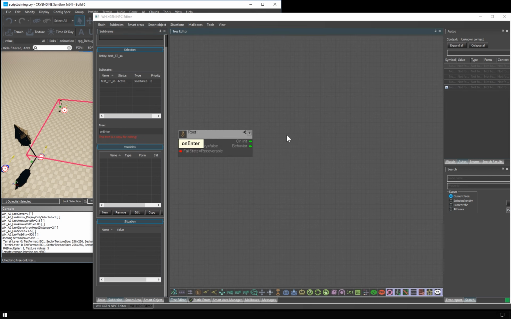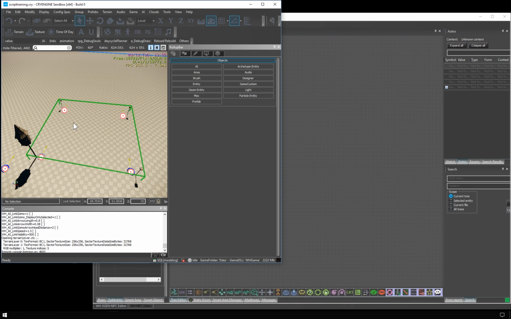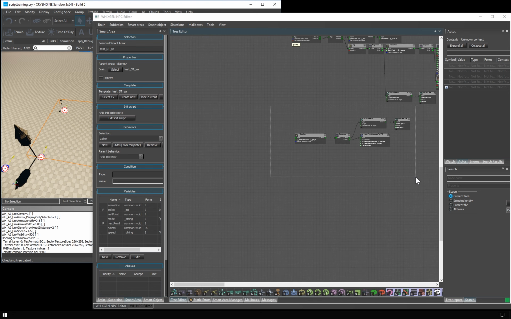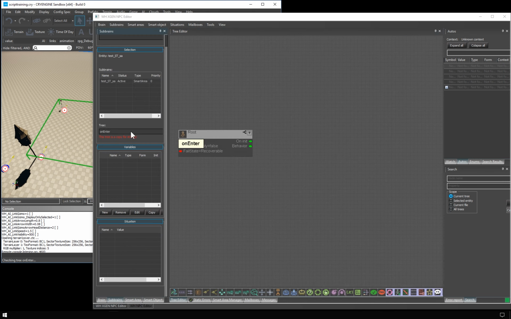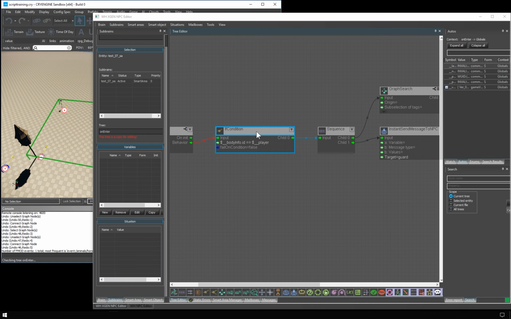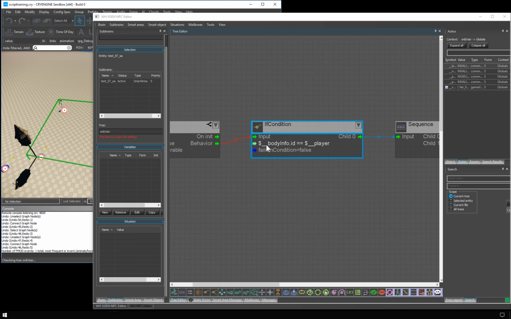So the on-enter. I will just copy some prepared tree from here. Whenever we enter, we want to use this script. First, we ask if the entity who entered is the player. You simply compare player to the automatically generated variable _bodyinfo, which holds the data about the entity which caused this tree to be executed. Unfortunately, bodyinfo is not offered in autocomplete, so don't forget it exists.